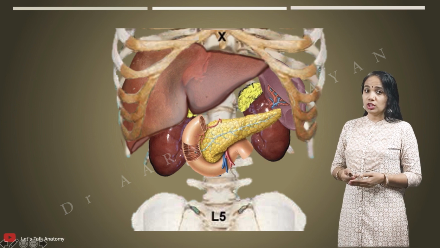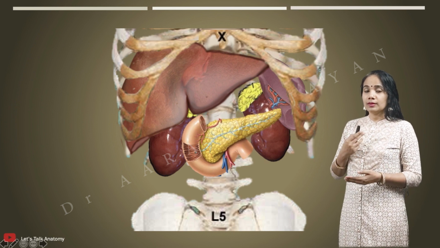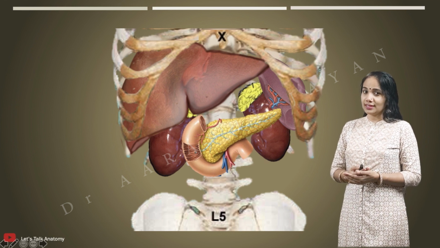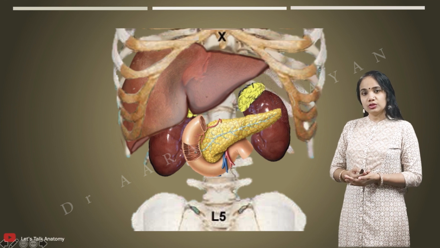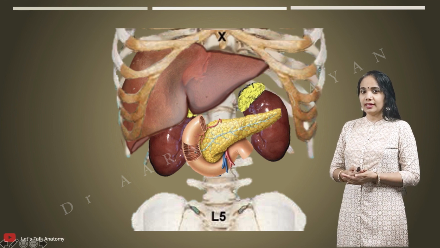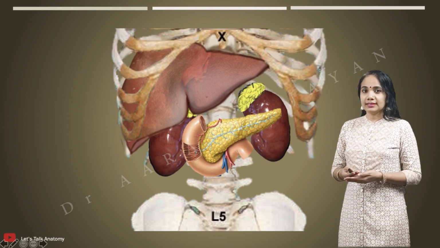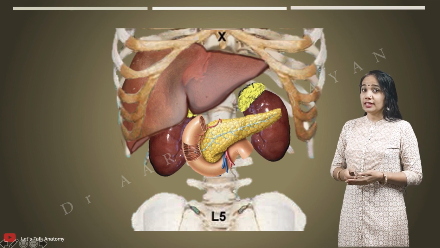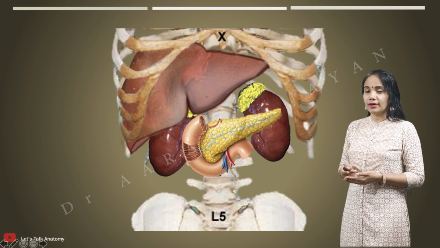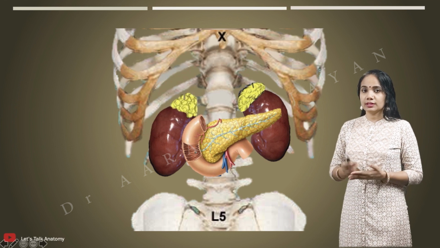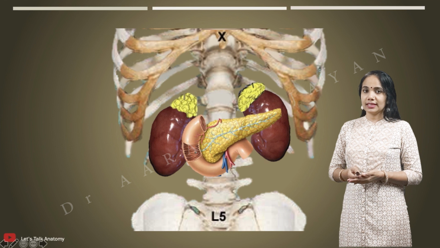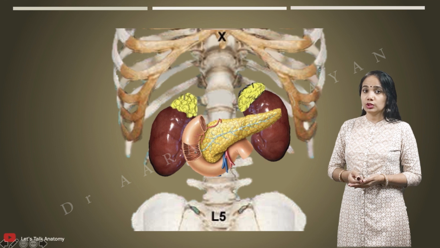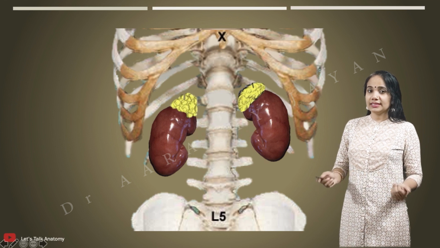Now let's remove the stomach, and that will show us the pancreas which is lying behind the stomach. Now the spleen is becoming clearer and we are starting to see the kidneys. Let's remove the spleen from the left side, and now you can see that the pancreas is lying right across the vertebral column and lying on top of the left kidney and not the right kidney, which is on this side. Alright, now let's remove the liver, and that shows us the kidneys with the suprarenals as well as the duodenum and the pancreas.